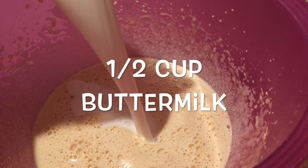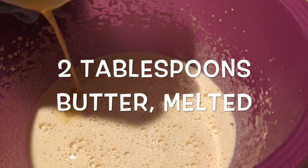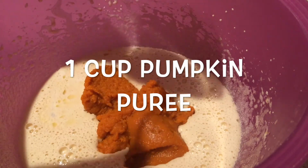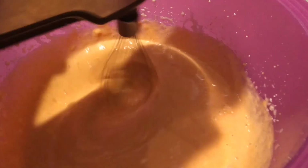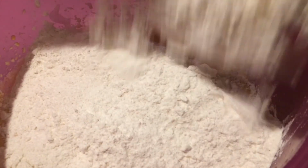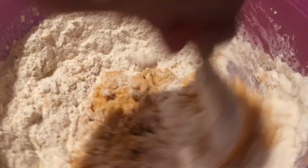Then add in the buttermilk, melted butter, and pumpkin puree, and beat them in until they're combined. Then add in the dry ingredients, and mix them in until they're combined and a dough forms.